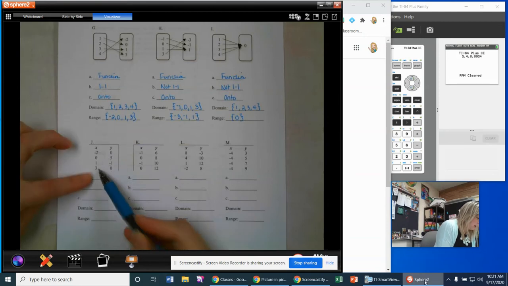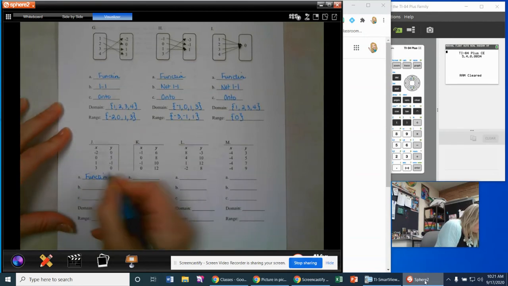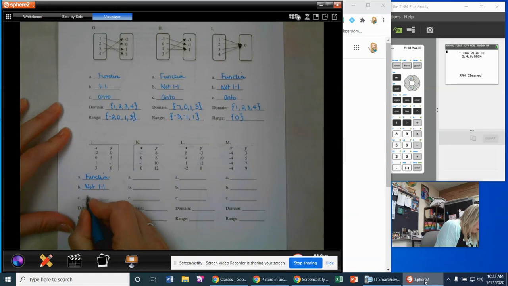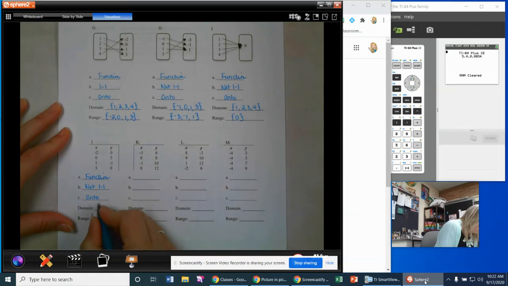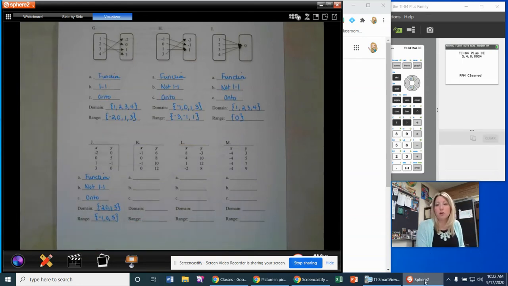Okay, check down the x's, it's a function. Check down the y's, it's not 1 to 1 because a 0 was used more than once. And we'll say it is onto because we are using all of the listed range pieces, right? So domain, just list them out. And range, just list them out. Again, as long as you have them listed, they don't need to go in smallest to largest order. That's just an organizational piece for me. That's just kind of how I work.